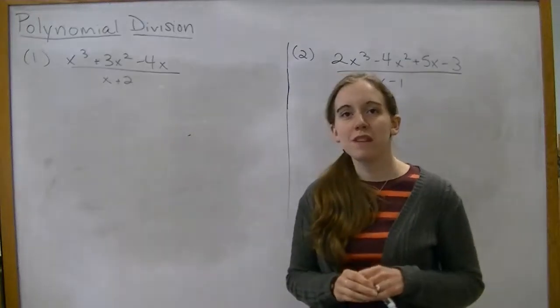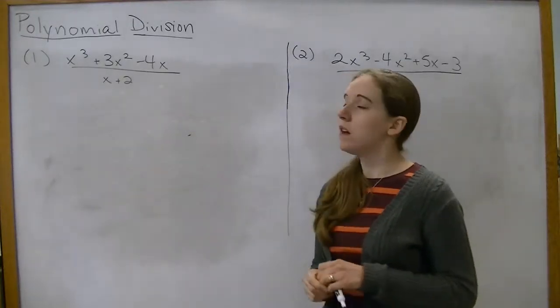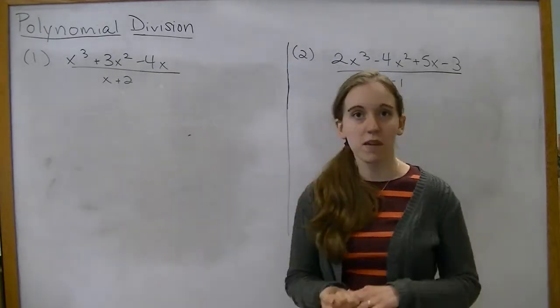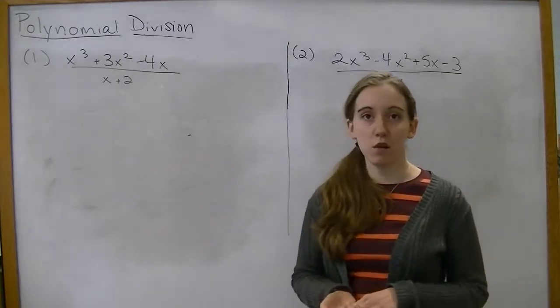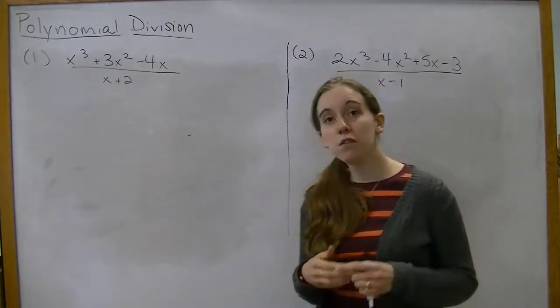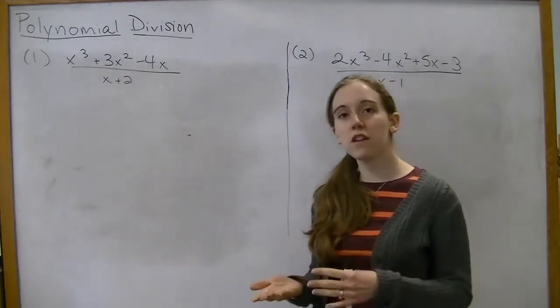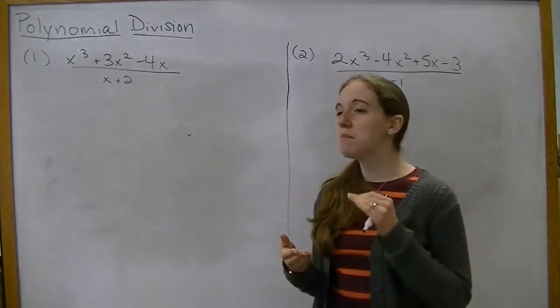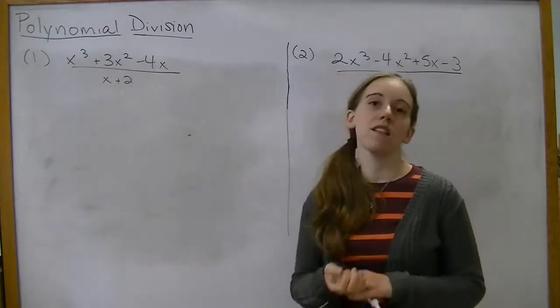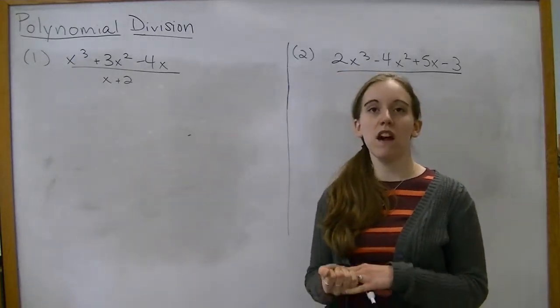Now let's go through some examples of polynomial division. Now polynomial division is a long process, has a lot of steps, and I'm going to go through it pretty slowly just so we're all keeping up and on the same page. If you feel like you can go a little faster, move ahead a little bit, that's fine. Just make sure you're being really careful about signs and subtraction and all those things as you go through.